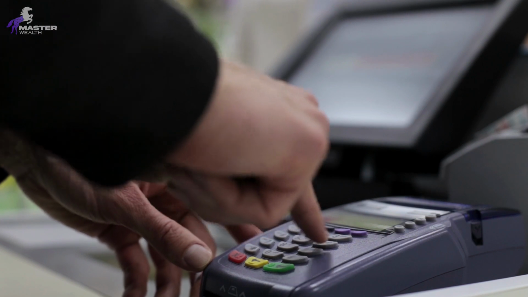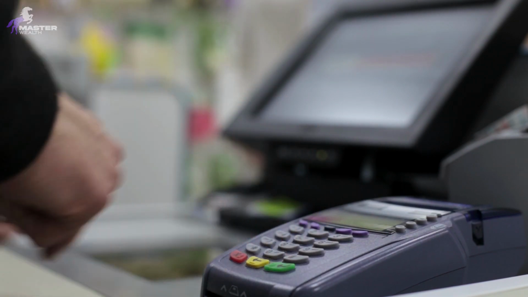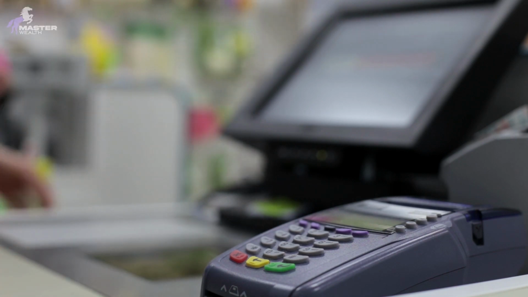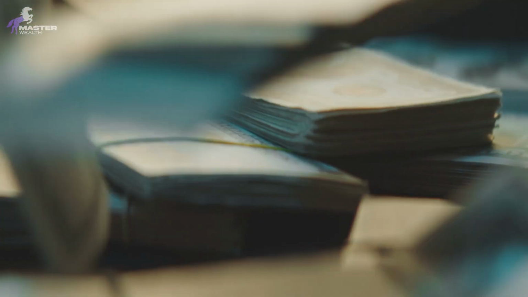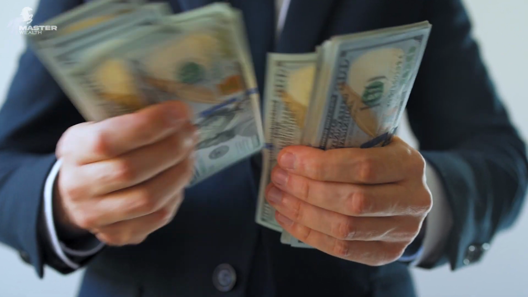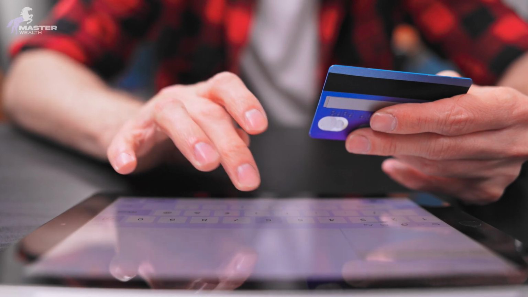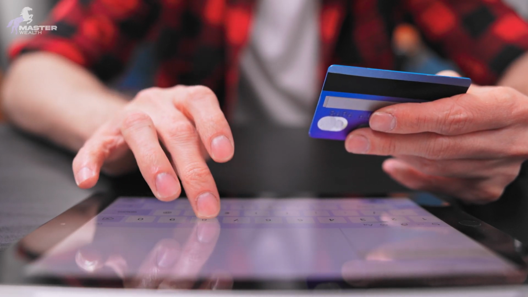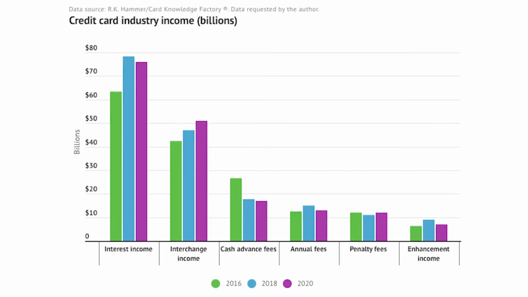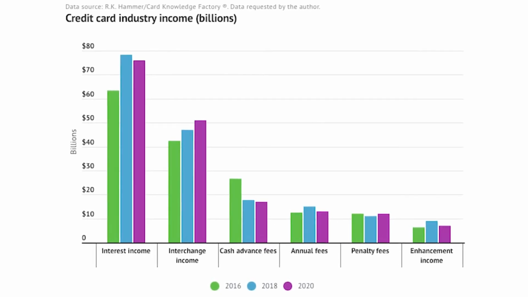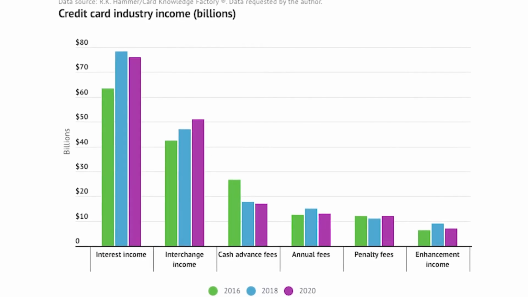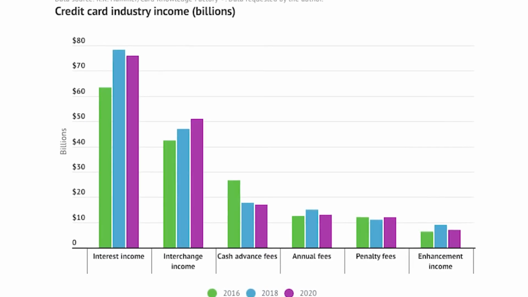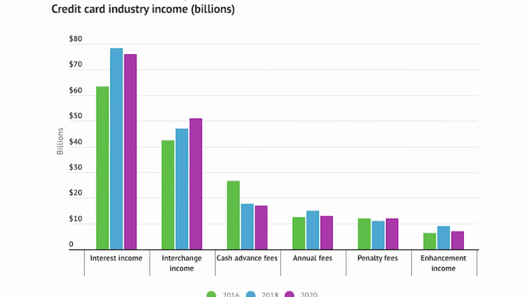Banks, in a bid to augment profits, offer products with exorbitant fees and substantial interest, primarily targeting low-income consumers. These strategies capitalized on financial ignorance, creating more profit by lending money to individuals who don't understand its implications. Moreover, credit card companies rake in substantial income from interest. A peek into their revenue sources reveals interest income as their largest contributor, surpassing interchange income. This means individuals who spend recklessly without financial education fuel these companies' profits.